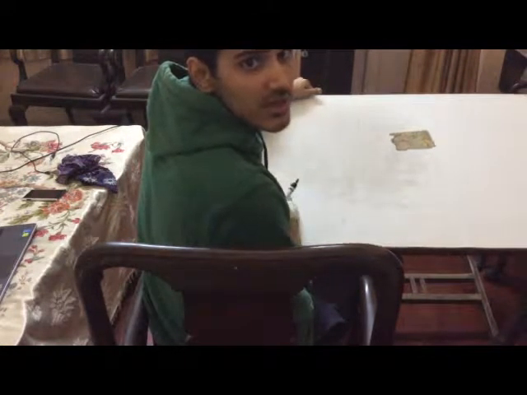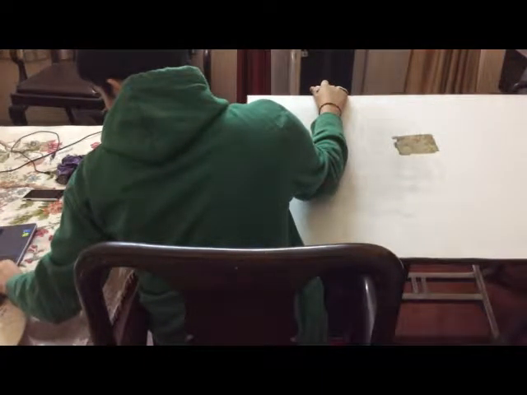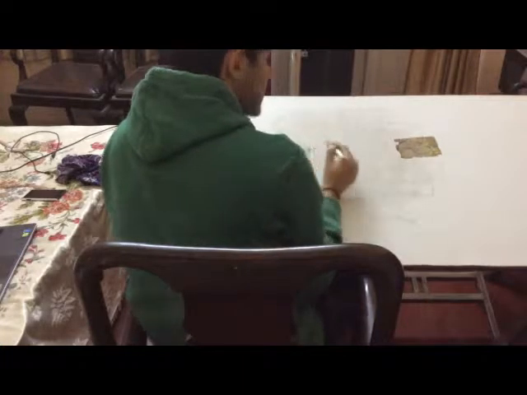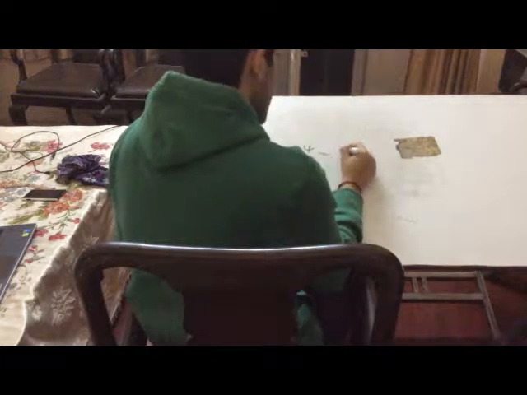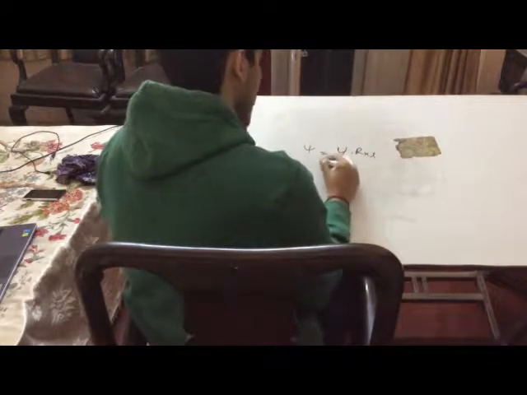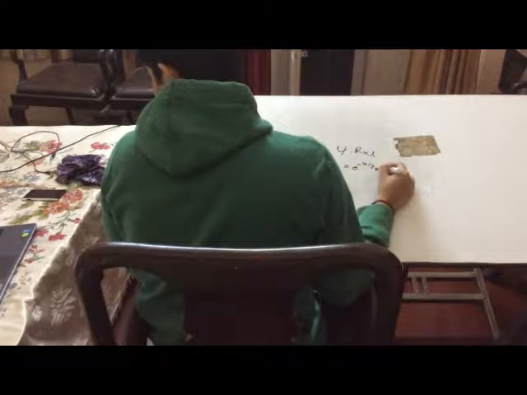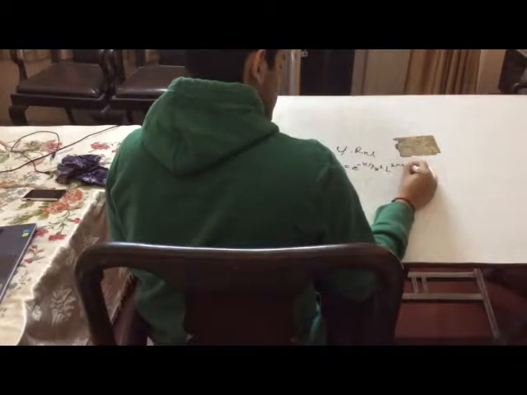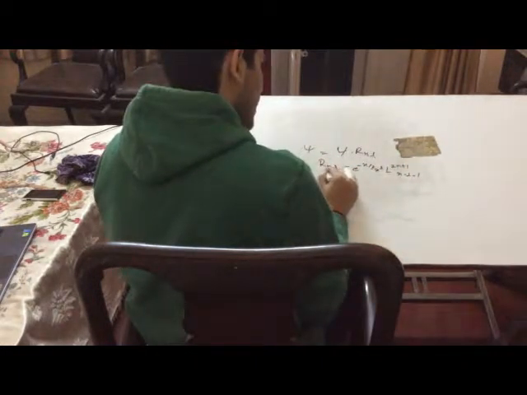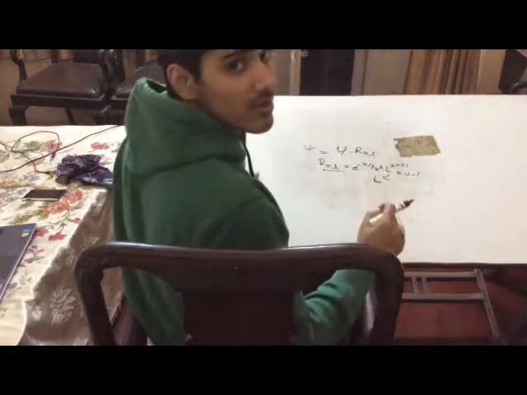Now, what is the use of Laguerre polynomial? Laguerre polynomial helps in the quantum mechanical treatment of a hydrogen atom. Suppose the wave function can be written as a product of a spherical part and a radial part. The spherical part is Y, and the radial part is R_nl. Now, this R_nl is written as e to the power minus x by 2 into x to the power l into L to the power 2l plus 1, n minus l minus 1. That is, R_nl depends upon the Laguerre polynomial. So, Laguerre polynomial helps in the treatment of a hydrogen atom.